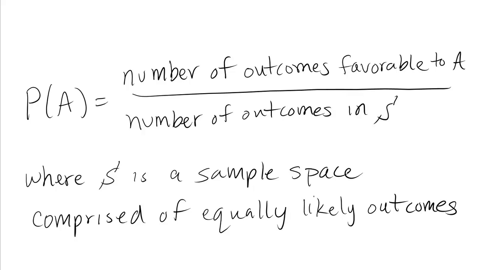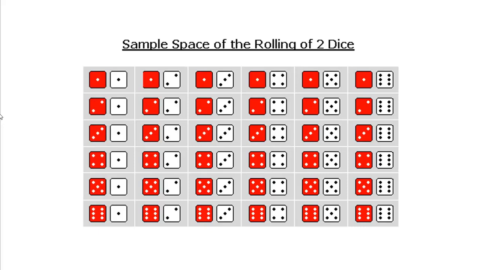For our first example, we're going to look at the experiment of rolling 2 dice, and I've got the sample space here on the screen. To make it easier to read, the person who created this picture colored the dice different colors, but of course the color of the dice doesn't matter. You can see that there are 6 different ways the red die can come up if you go down a column. There's 6 different ways the white die can come up if you go across a row. And so this sample space has 36 distinct outcomes.